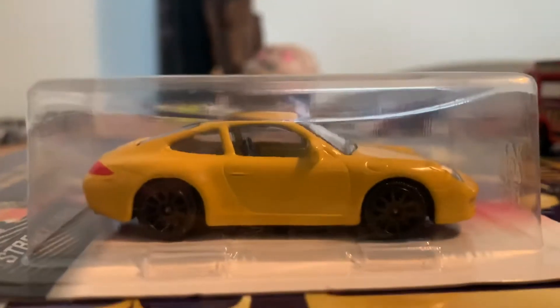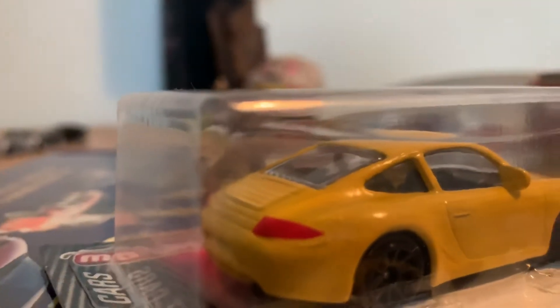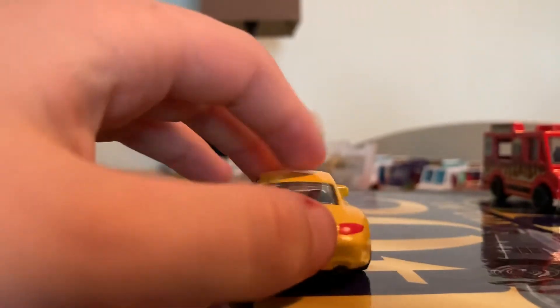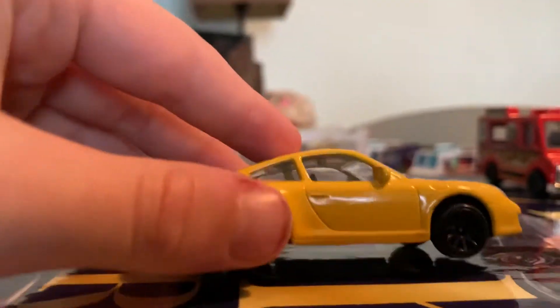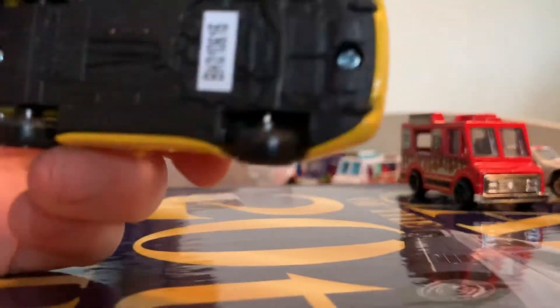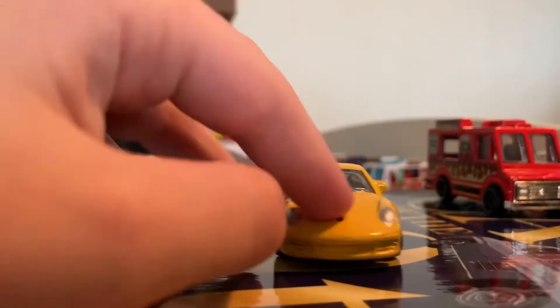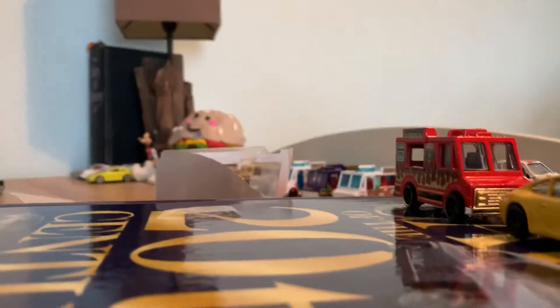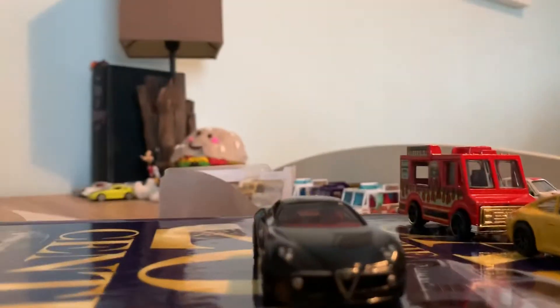It's a nice yellow color. Okay, here we are back — it's a Porsche yellow Cayenne. I really like the yellow and black — the yellow body, the really nice black wheels. I think the bottom is metal, the top is kind of plasticky, but the yellow makes it really different. So it's a Porsche Cayenne, nice bright yellow — fifth car.